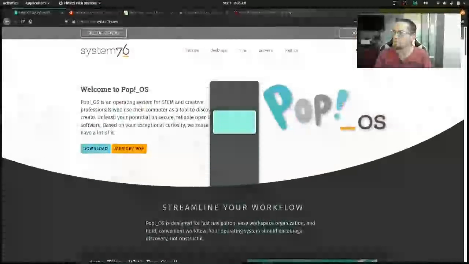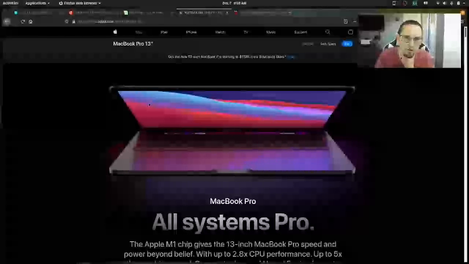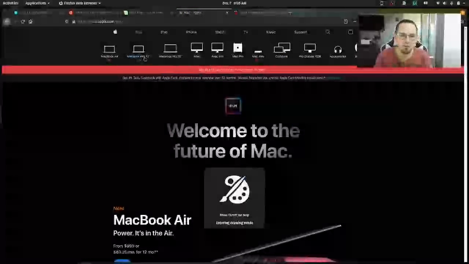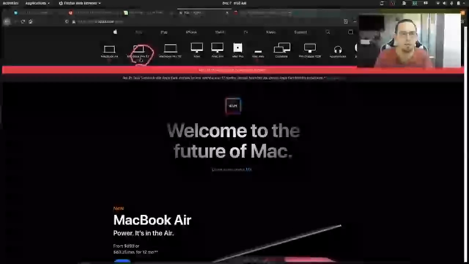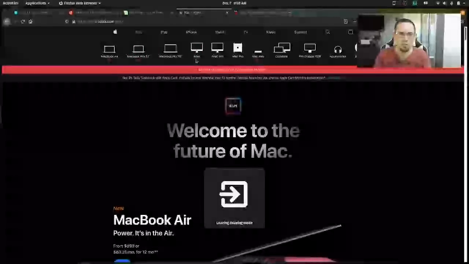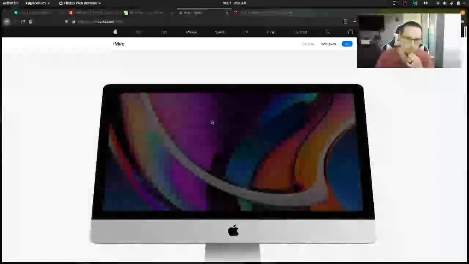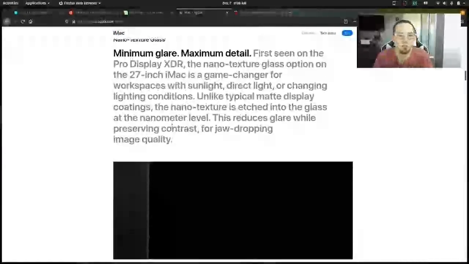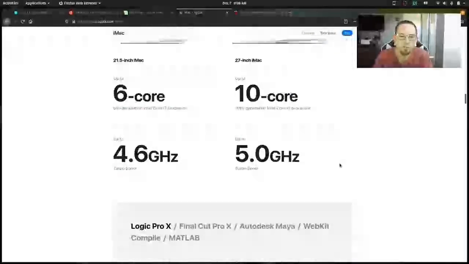Check this out, guys. I'm going to transition you to my screen. So I went to apple.com. I go to the Mac page, and I'm assuming this would be the cheapest one right here, because it's 13-inch, so it's small. I think this one came in at about $1,200, and the iMac came in at about $999, I think. And I don't know about you, but I don't have $1,000 to drop on a MacBook.